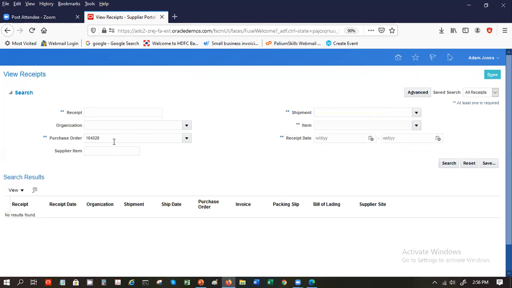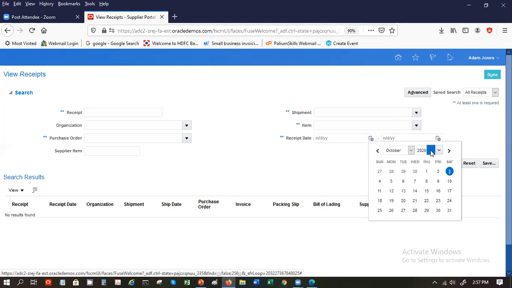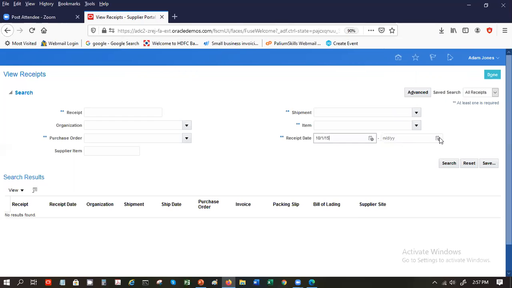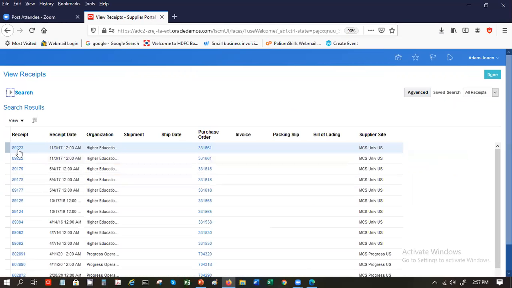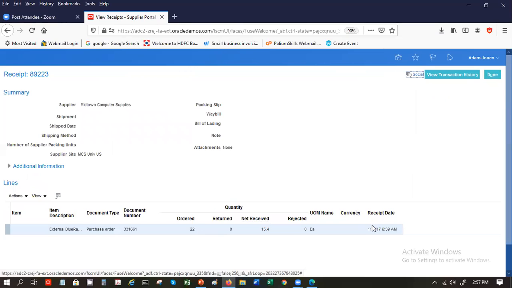Nothing has been uploaded yet. You have these receipts, so you can see against which particular purchase order, and when was it received, how many were ordered, how many were returned, net received, rejected.